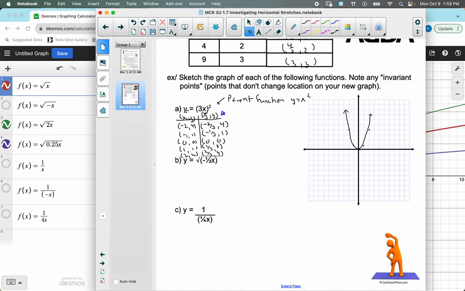So this is going to be my graph of y equals (3x) squared. So I'm looking at -2/3 and 4, right? So -2/3 is not even 1. So this point has been pulled all the way into there. And same on the other side. And then this guy is a little closer, and 0, 0 remains the same. And then you do better than I do at drawing yourself a very narrow little parabola.